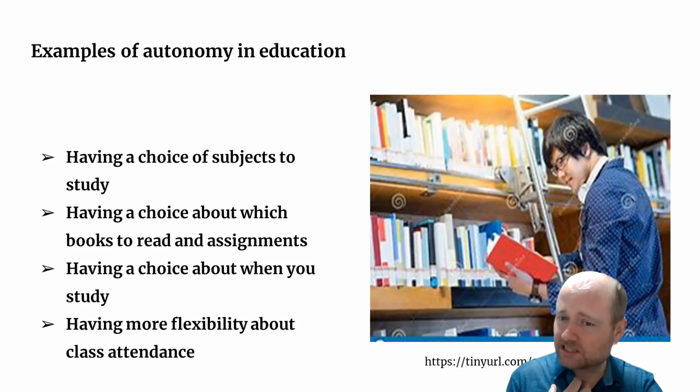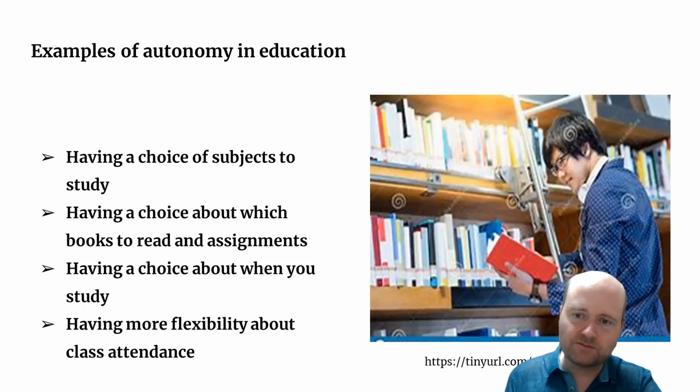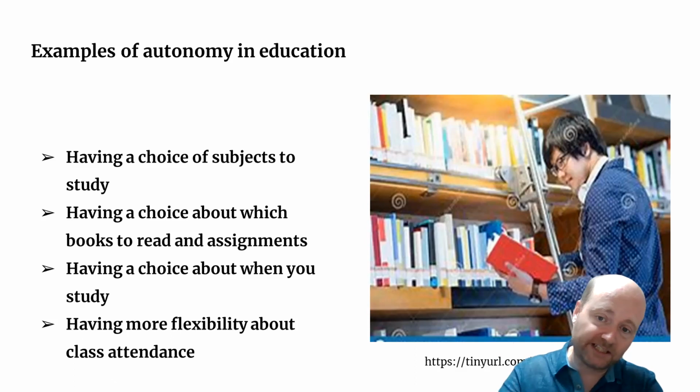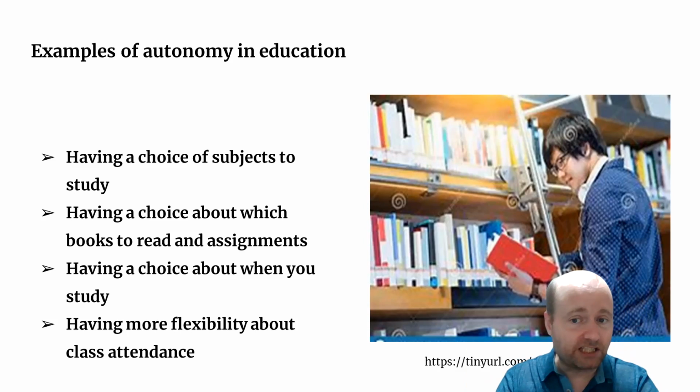So when I did my university degree, actually, I didn't have to attend the lectures. Nobody did an attendance check. I could decide whether to go or not. All I needed to do was get the reading list from the tutor, and then I would just meet the tutor once every week. I would tell him what subject I wanted to study, him or her. They would recommend some books for me to go and read. I would go and read them, write the essay, read it to the tutor, and then we discuss it. So this is actually a very good education system, I think, because it builds autonomy.